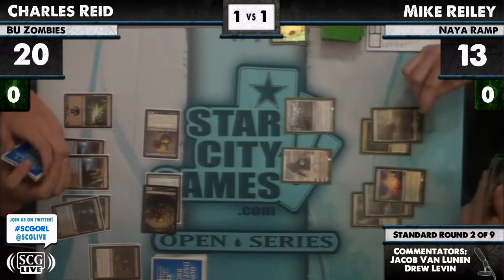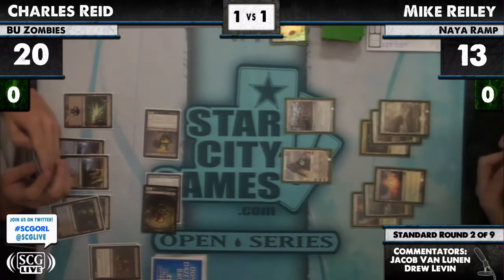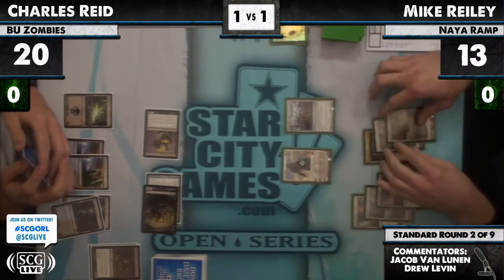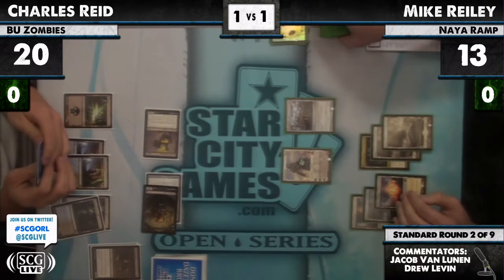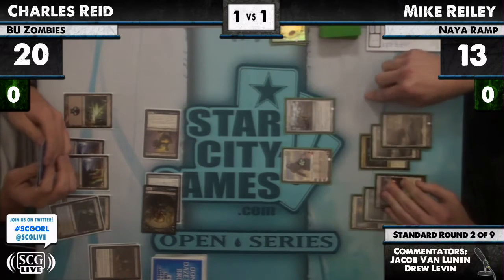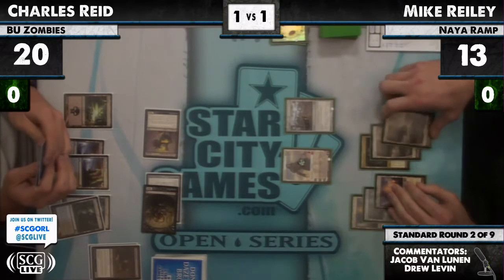And he's got some options. He can wrath the board this way, or wrath the board that way. Day of Judgment and Terminus, surprisingly similar with Grafdigger's Cage in play.